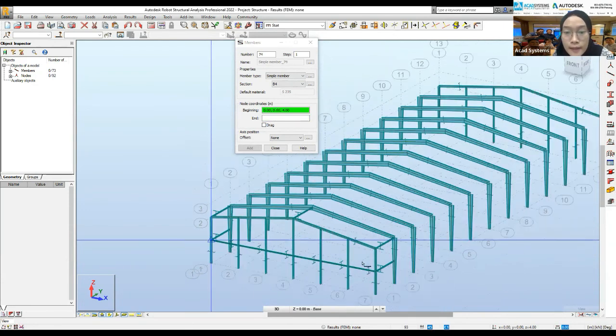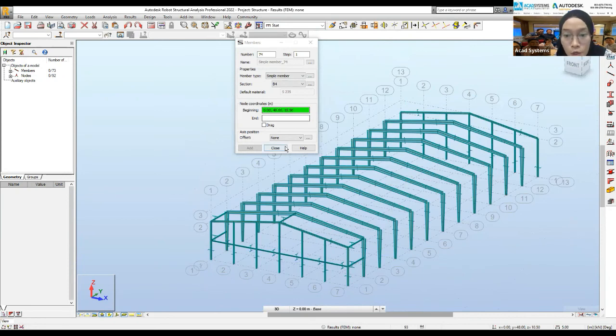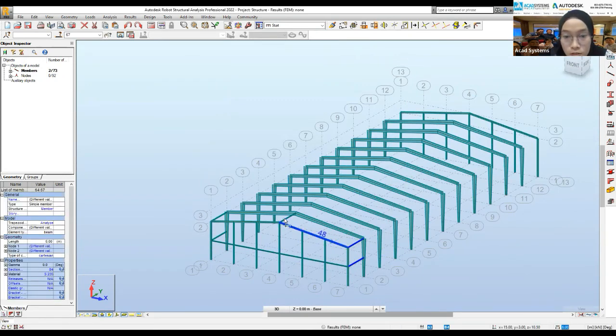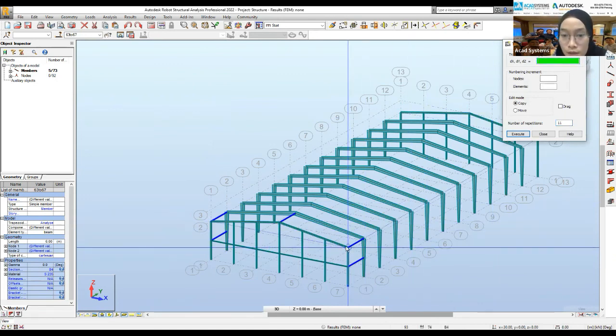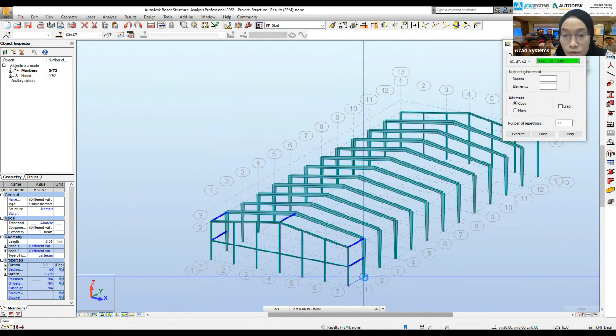All right, and then we can just copy and move all these members. Select these four members, click on copy, move or copy, and the number of repetitions will be 11. I will go from here to here.